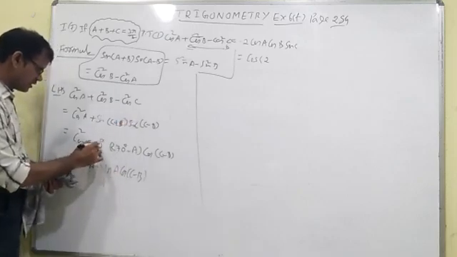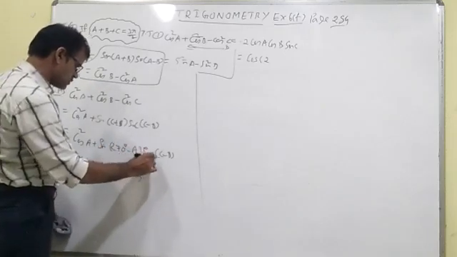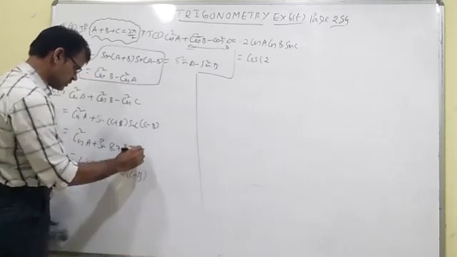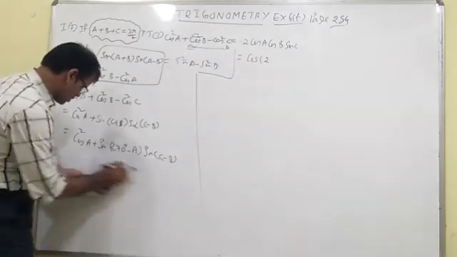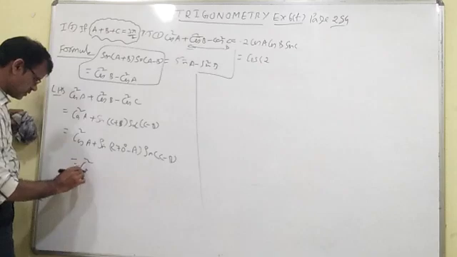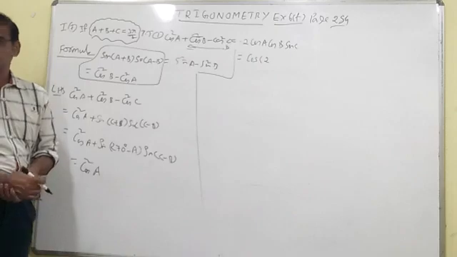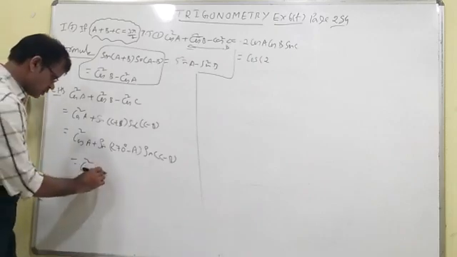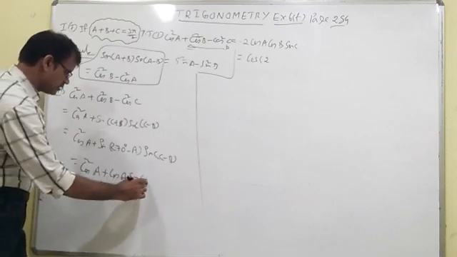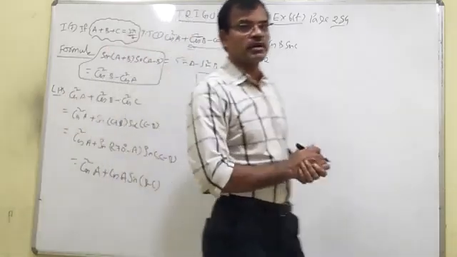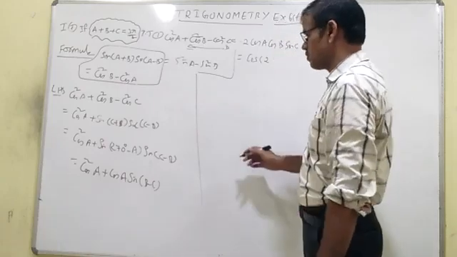Now we should write here sin of 270 minus a into sin of c minus b. So cos square A, that is equal to cos square A. What is the value of sin 270 minus theta? Minus cos theta. So here I am writing plus cos A into sin of b minus c. Sin of minus theta becomes minus sin theta. Minus and minus became plus.